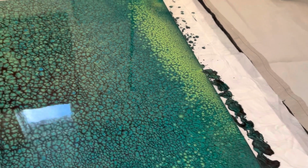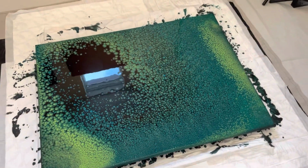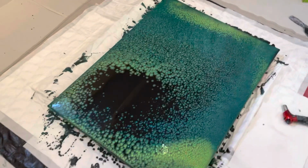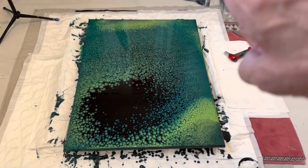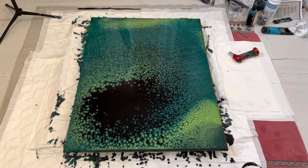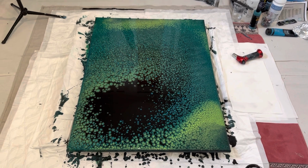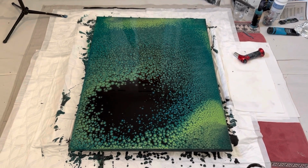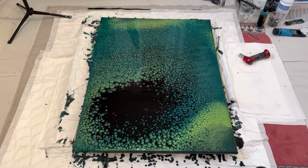Yeah, guys, I'm so happy with this. So I'm gonna try to get a good picture so I can post it. You know how my light is. You can see the reflection of the window back there, but I'm still gonna give it a shot. So you guys have a good rest of the week. I'm digging the size. I was gonna do monochromatic, and I still may do one with just silvers and white, but we'll see how that goes.